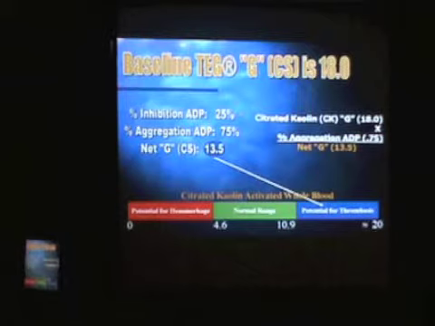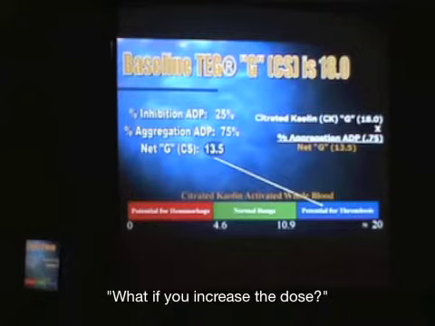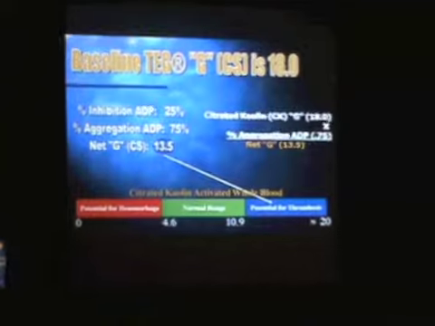Here's another example. Same 18, given Plavix, only 25% inhibition, so 75% is still functioning. They got a net G of 13. We took them for thrombosis and left them there. These are the patients that need a stent. So just because you give them the drug, it does not necessarily mean you have them therapeutic. What about if I increase the dose, like 150 a day? It may. All you can do is try it and run another mapping right after.